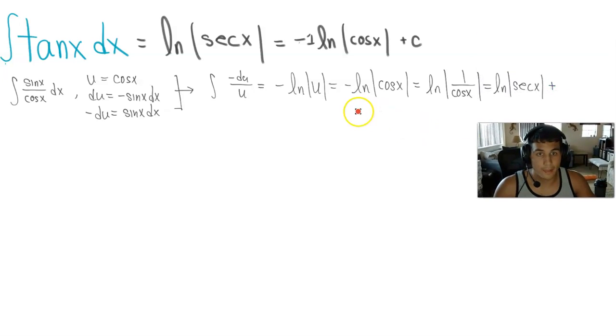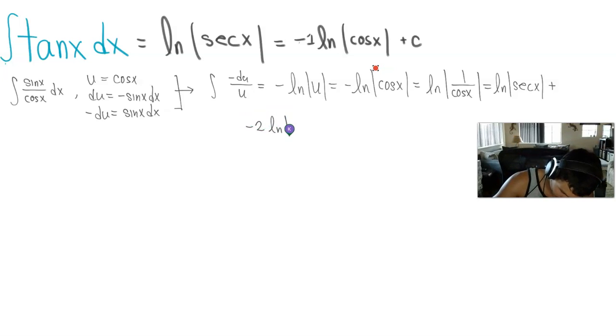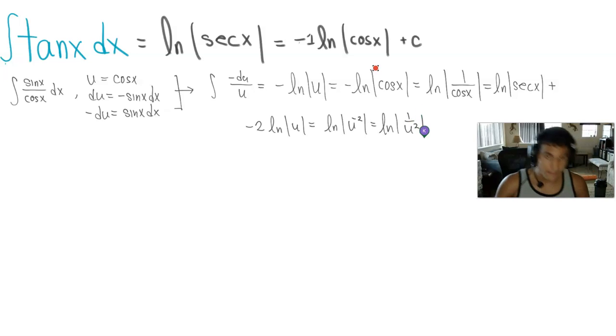Right. So that's how it works. And if you're confused about this part, let me just show you something. All right, if you have a negative 2 ln, and I'll just say it's u, well then this would become ln u to the negative 2, which is ln 1 over u squared. And yeah, you can go backwards too. So whenever there's some sort of constant number here, it's actually a power of the inside of the log. And that's just how logarithms work.